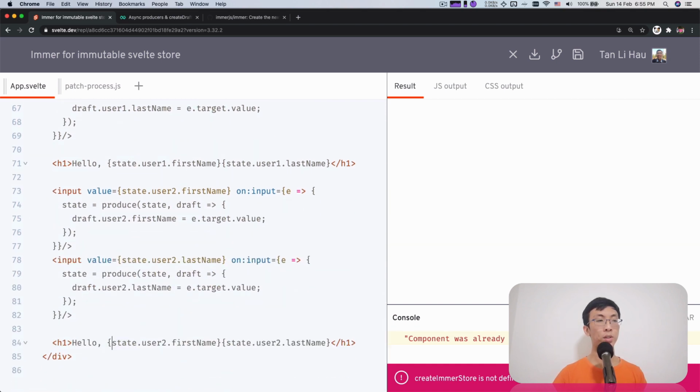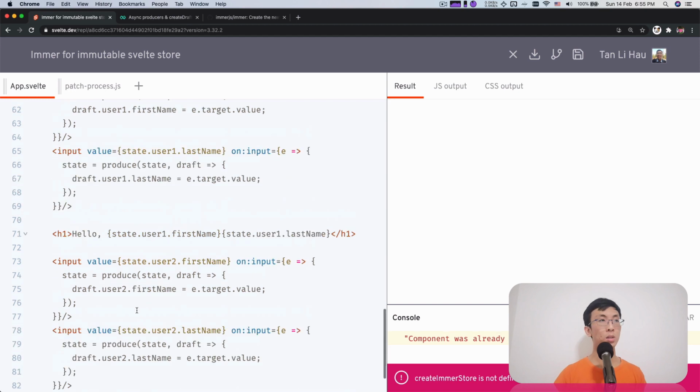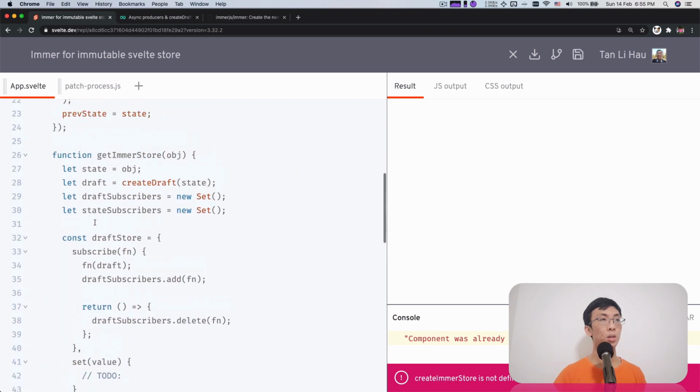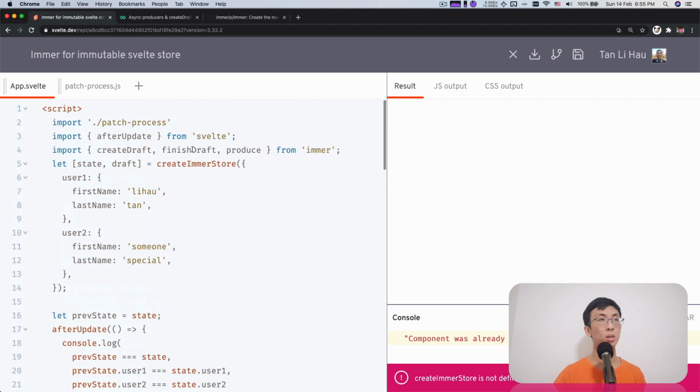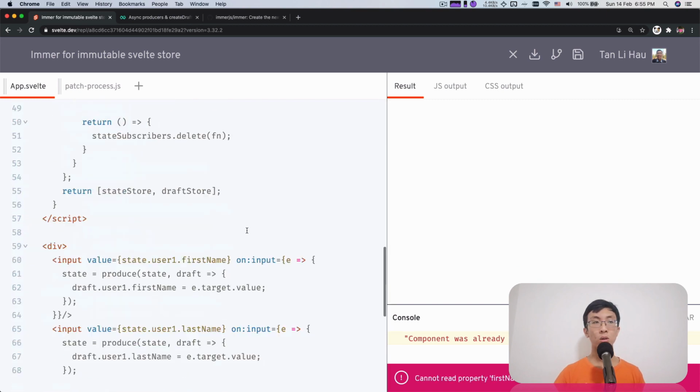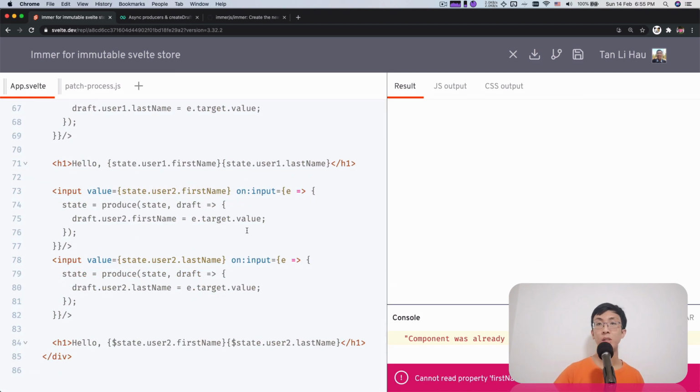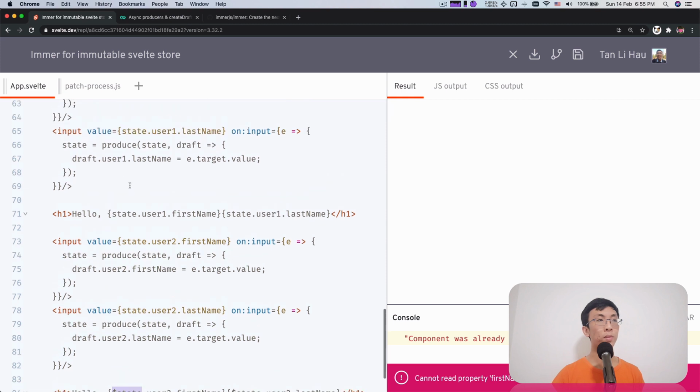To get the value of the state, probably it's a dollar prefix. Hold on, I think I named it ImmerStar. Because it follows the store contract, we can use a dollar-prefixed variable to access the value of the store. So over here, we can access it with $state. Same thing goes for here and here.